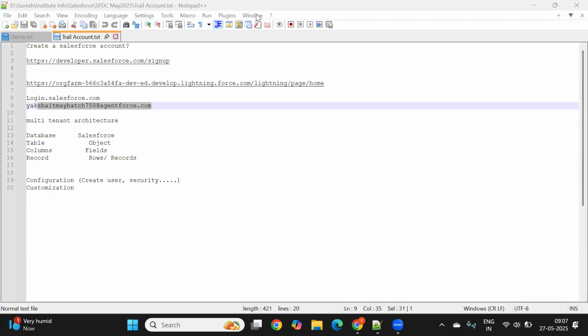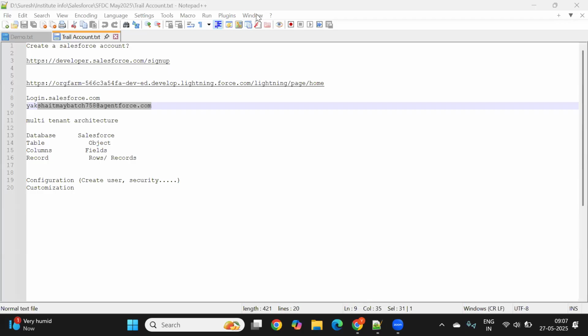That is not about any interview perspective; it is just to give you knowledge of what is happening with the Salesforce servers and all. And after that, to explore more about Salesforce, you need to have some basic terminology. I have compared the database with Salesforce.